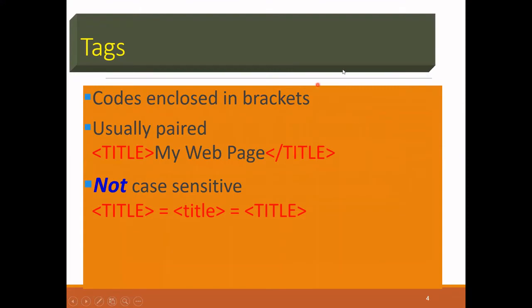Now let us proceed. Just look at this particular code given here. Whenever we are writing any HTML code, what has been written? We have given a container tag, that is title, within the angular brackets, and here you can find there is an end of title. So these two parts make one tag, and whatever has been written inside the tag will be displayed in the title area.